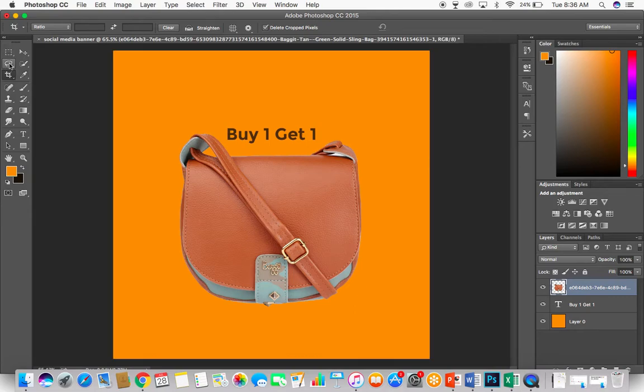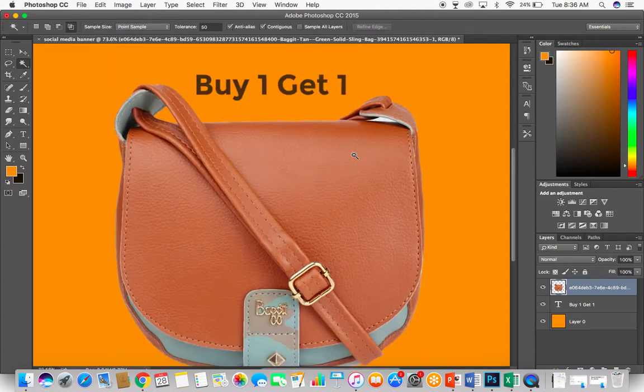So there are multiple tools for multiple options. Let's try one. We can also select this particular area, say with the Magic Wand tool.